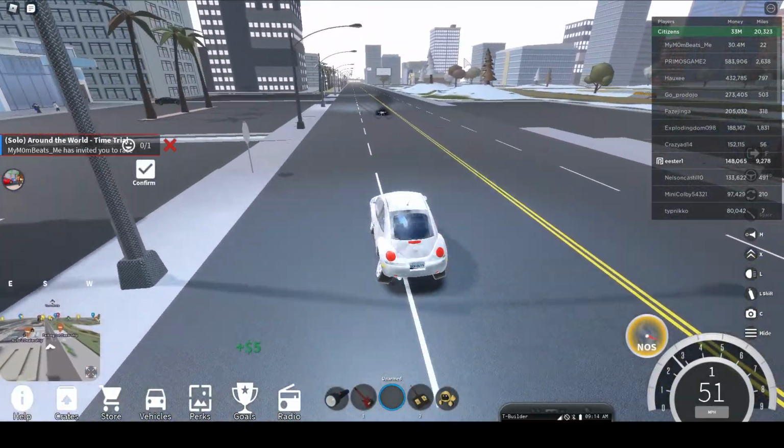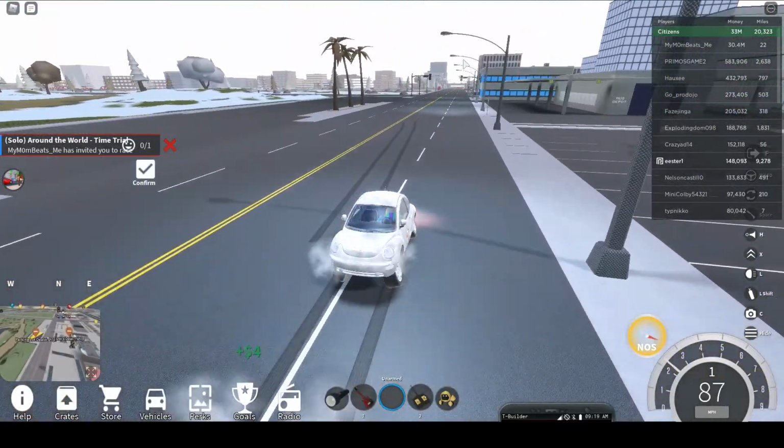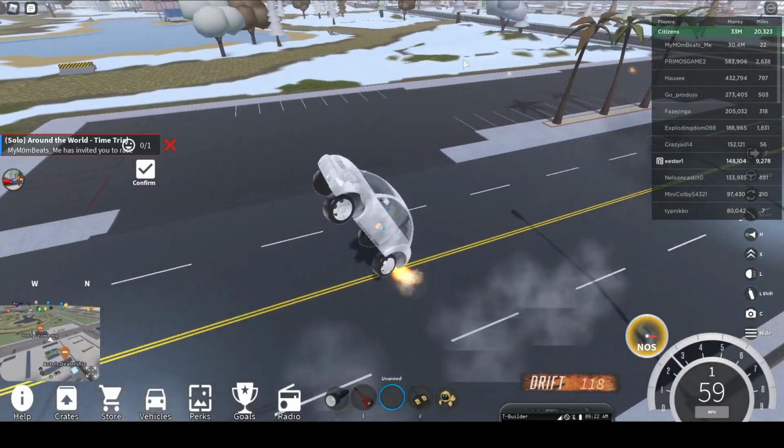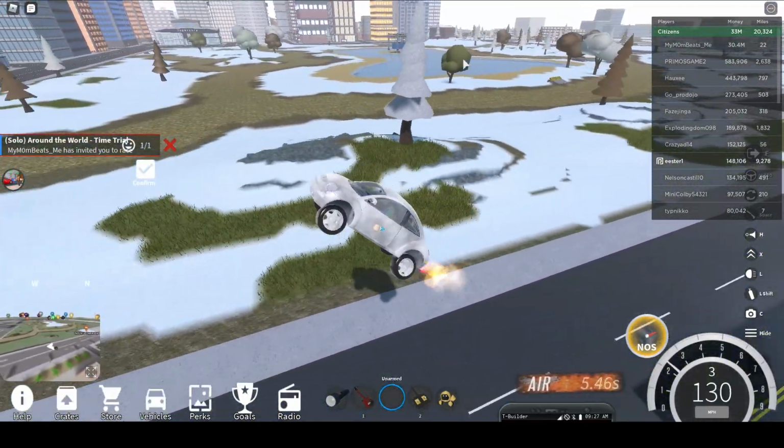Almost went to the bank. My drum broke. Was it because of me? Yeah, I'm sorry. Oh, look, it's a hover car now. Our tiny car is a hover car.